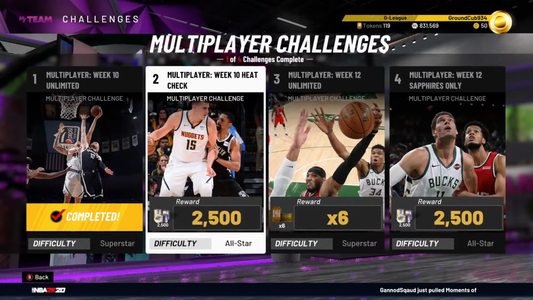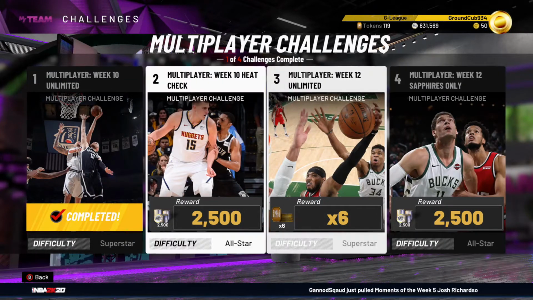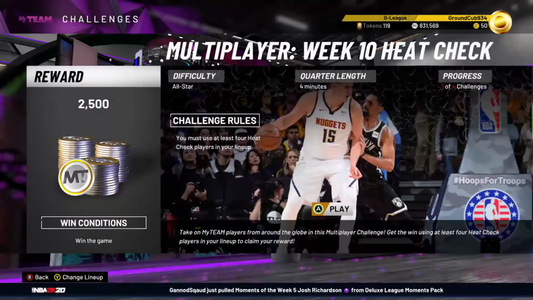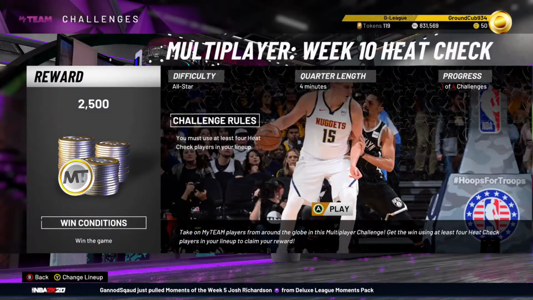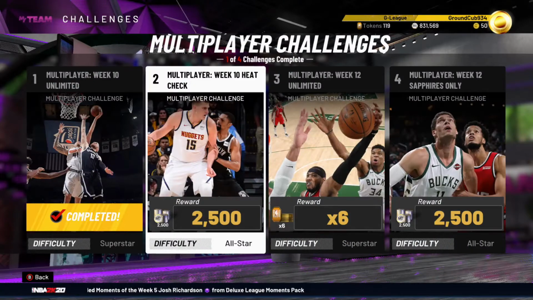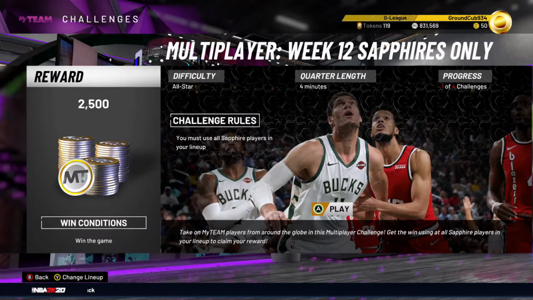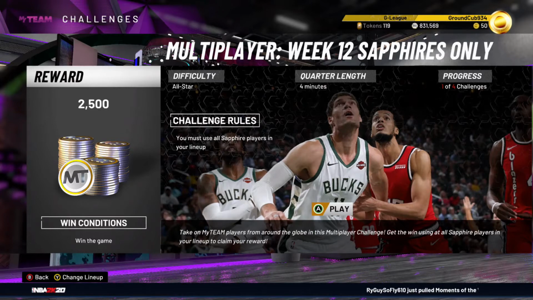Now, they typically put out these multiplayer challenges every couple weeks, and there'll be 6 tokens, 2500 MT. They'll have some interesting requirements like this one. You have to use at least 4 heat check players from your lineup. This week, 2K actually did something interesting, and they said that you can only use Sapphire players in this lineup. So I went out and constructed, in my opinion, the best Sapphire lineup in 2K20 right now that you can use to beat this challenge.